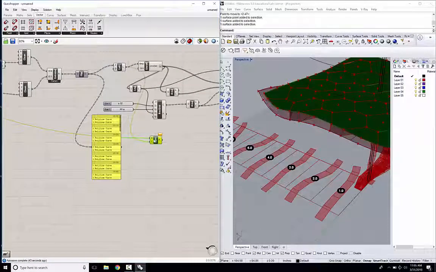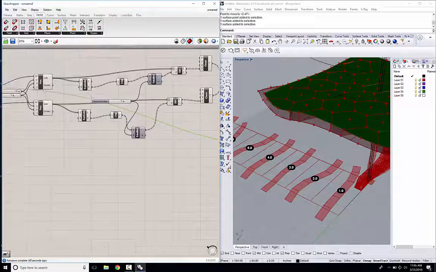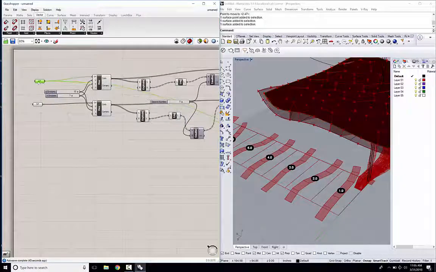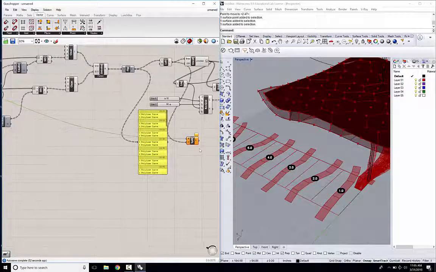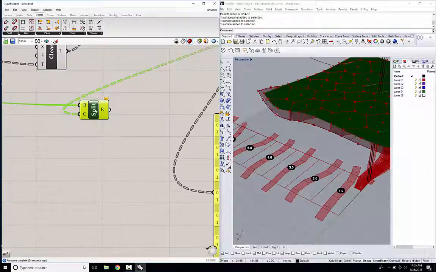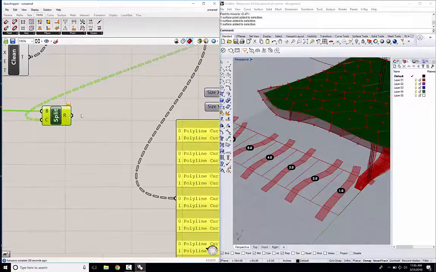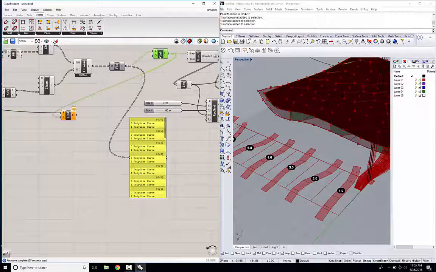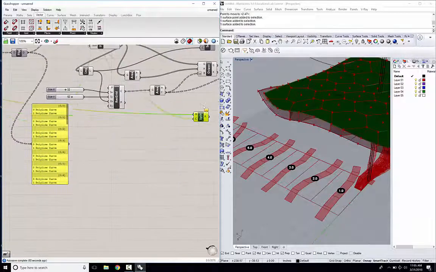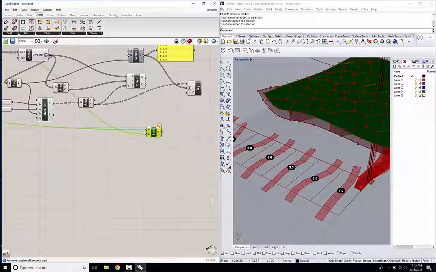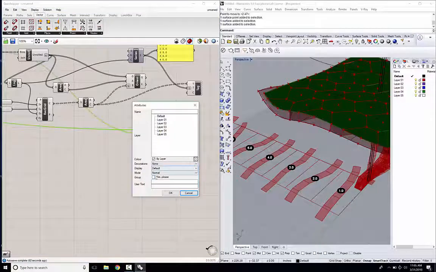Yes, this works. Basically I'm taking the original top surface and plugging it into this split B-rep component, and I'm splitting it with the lofted hex objects so that we're left with these surfaces. I'm going to bake this just so we can see what we're getting.